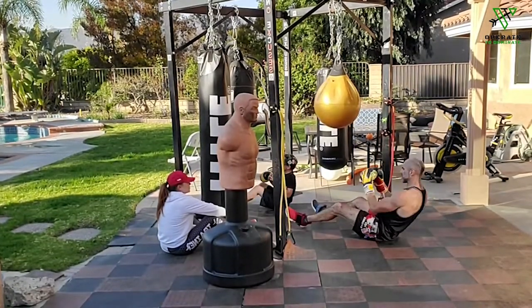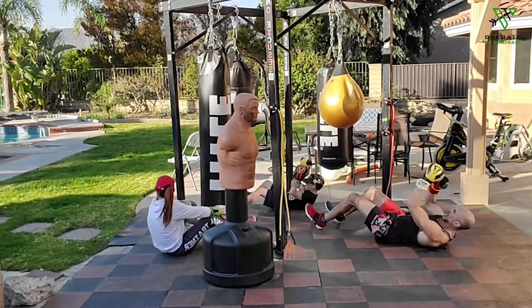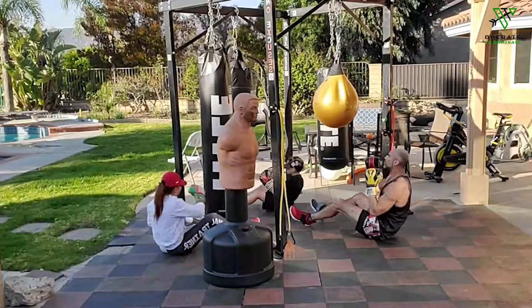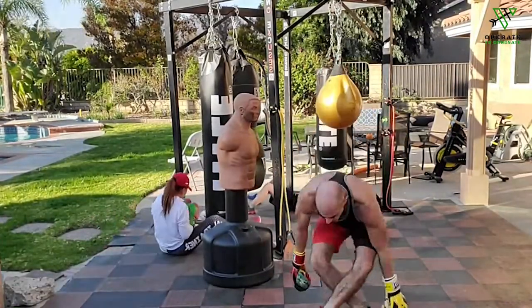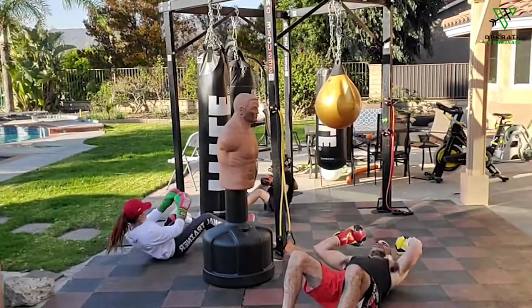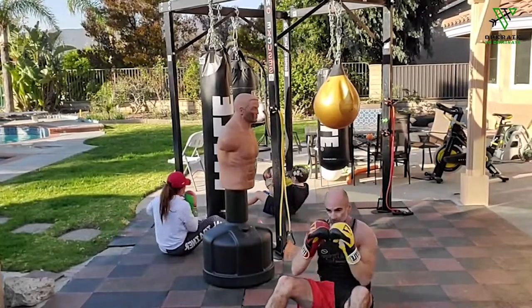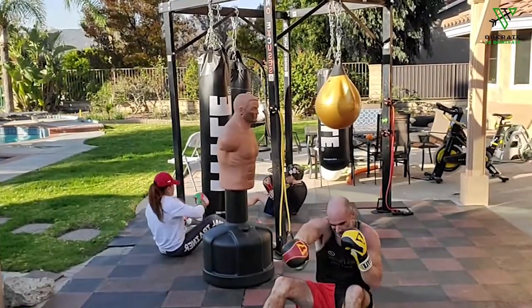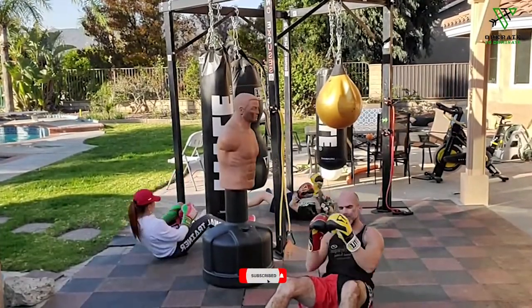Left, right. Sit up, right, left. Sit up, left, left. Step away. Sit up, right, right. So even if you don't have a bag, you should just be punching straight forward as you come up. Look, just sit up, left, right. Sit up, right, left. Sit up, left, left. Sit up, right, right. Back to the left, right.